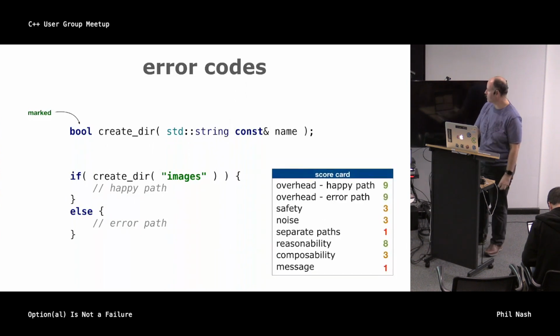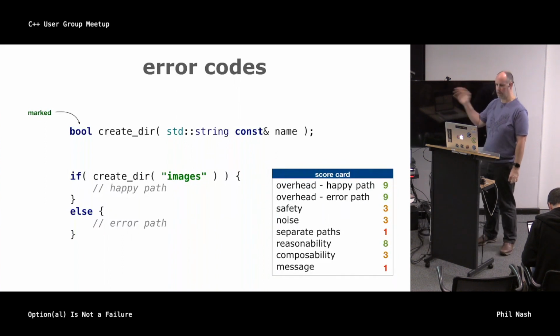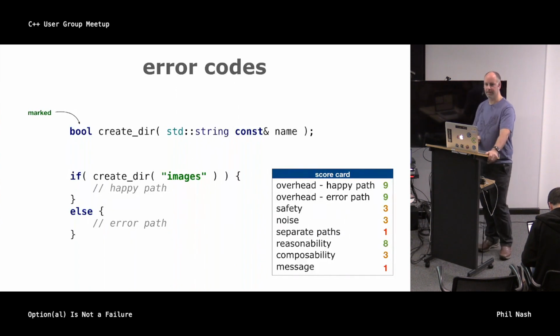So let's have a look at the score. The first thing to note is that the overhead scores are very high, as in low overhead. It's good. It's not quite a 10 because there is some overhead, but it's pretty minimal. And that's both on the happy path and the error path, importantly. And I should say these scores are just ones I plucked out of the air from thinking it through. Nothing particularly scientific about this.